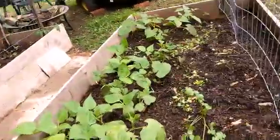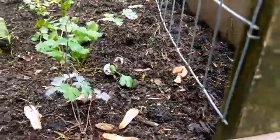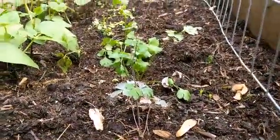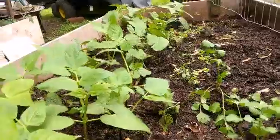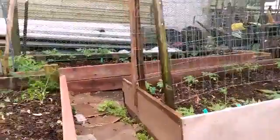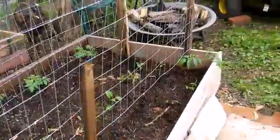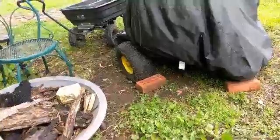And then this is a wild columbine. It's a native plant variety flower. I have several around, and this one I just stuck here to give the pollinators a chance to see that yes, there are other plants here as well. And I'm probably going to end up planting more flowers along in here to give the pollinators just a little extra to play with. But still got some space for tomatoes. You notice I haven't planted all of them through here yet. But I have so many tomatoes, I've started putting things everywhere.